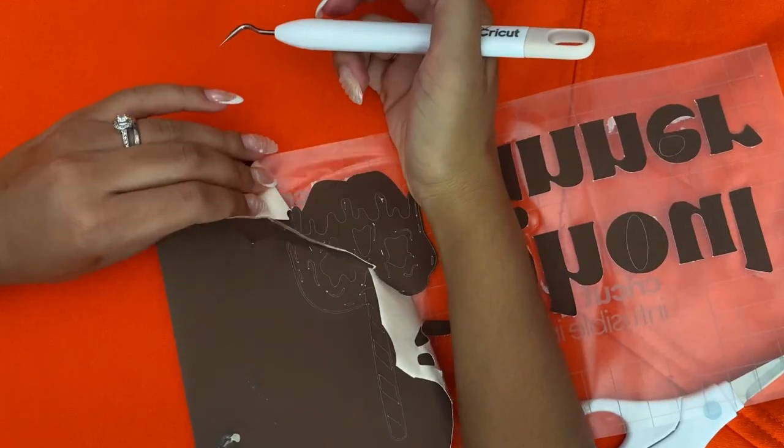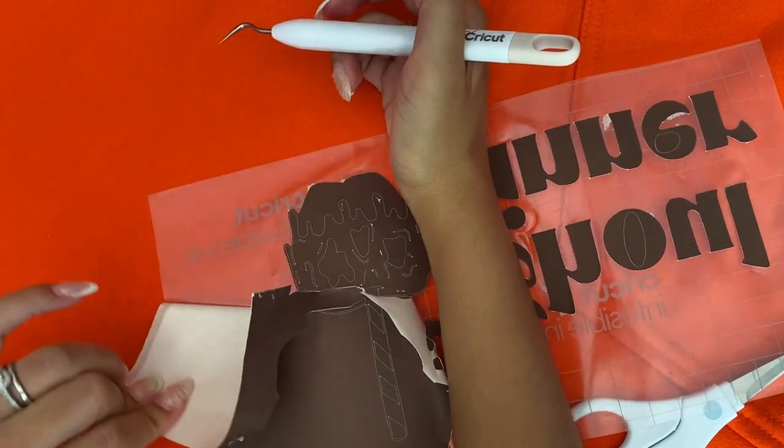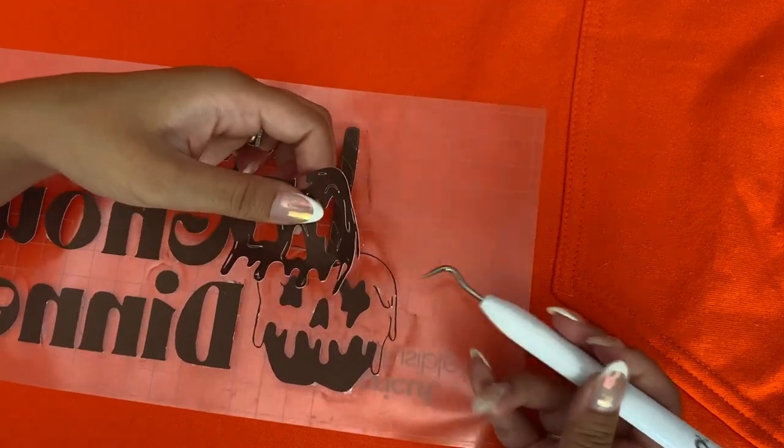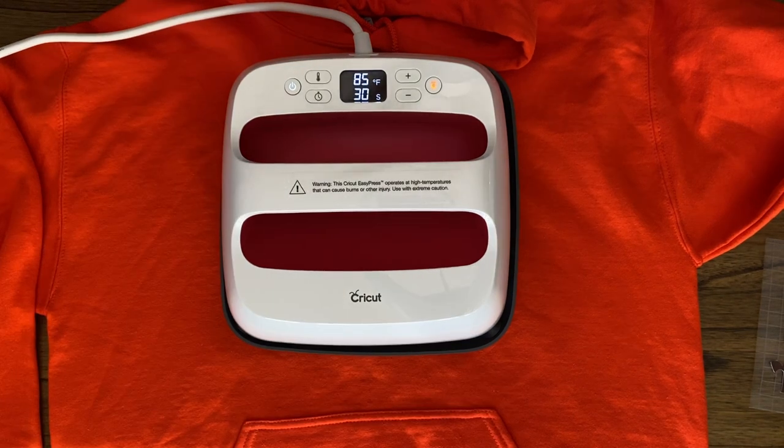Next time I'll try running the project through the cut process 2 times. You can double cut as long as you do not unload the mat. After I finished weeding the design, I preset the heat press to 385 degrees for 40 seconds.